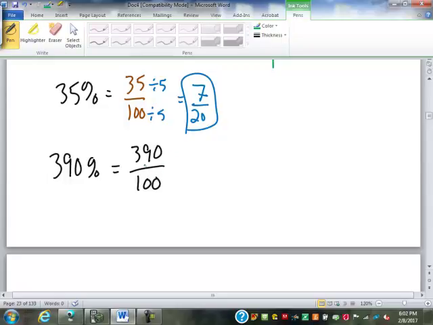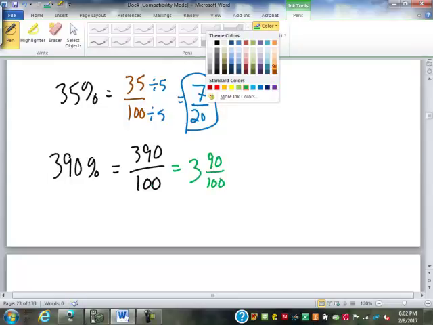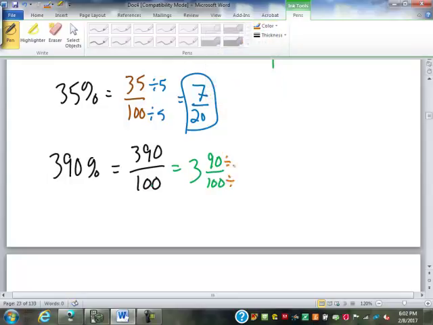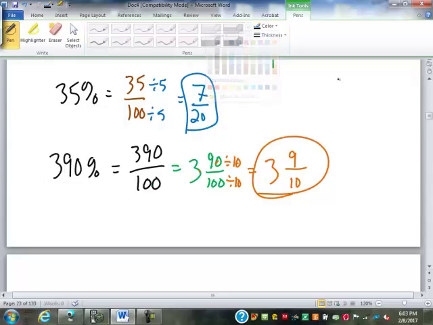Now I would take it at this point and split that into a mixed number. 100 goes into 390 how many times? 3. It's pretty easy at this point. How many would be left over? 90. So 90 hundredths. So 3 and 90 over 100. Now we can go ahead and reduce. What can both those be divided by? 10. Perfect. Now remember to bring the 3 with. 90 divided by 10? 9. And 100 divided by 10? 10. So 3 and 9 tenths. Any questions? Okay.